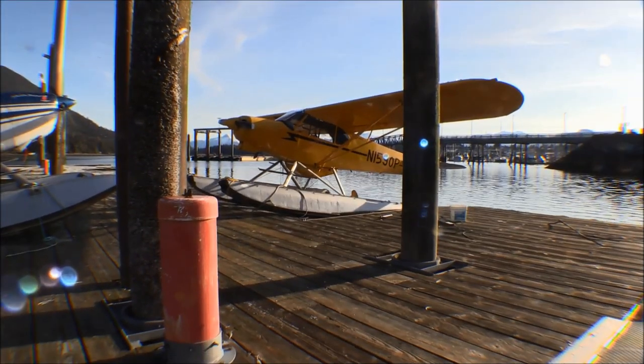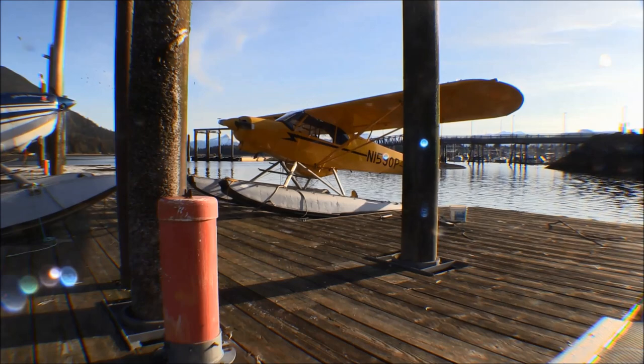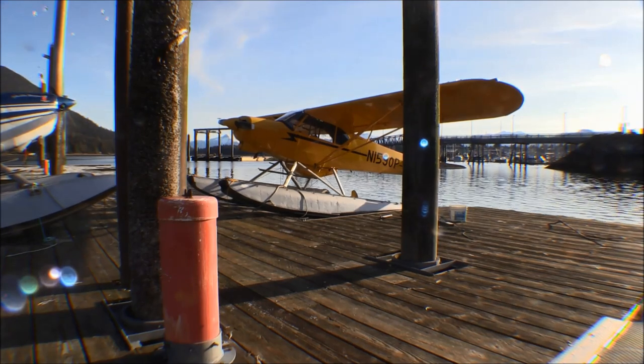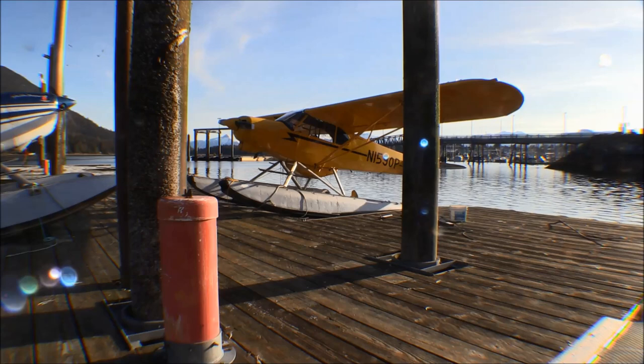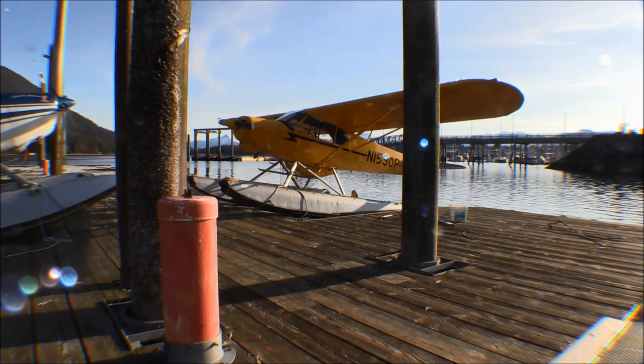It's Sunday, April 19th. I guess spring is officially here in southeast Alaska. It was warm enough yesterday that we opened all the windows and the doors in the cabin, turned the heater off, and we didn't turn it on last night. And it was comfortable in the house all night long. Well, clear and sunny this morning. Frosted a little bit, but it didn't freeze.